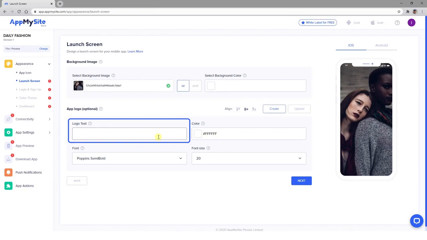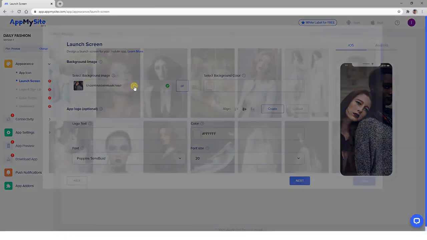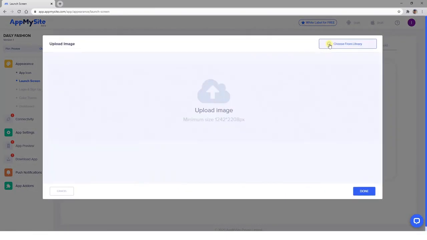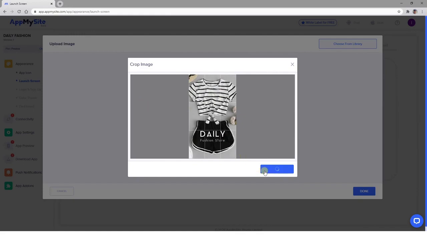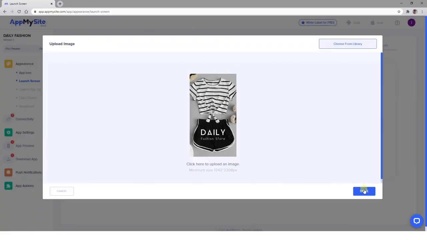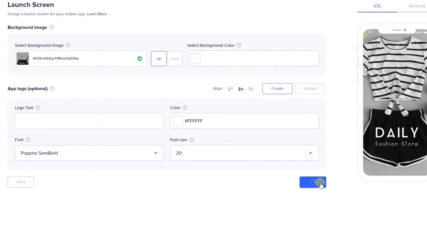Add or remove text over the image as you like. Crop and save it. And then click on Next.